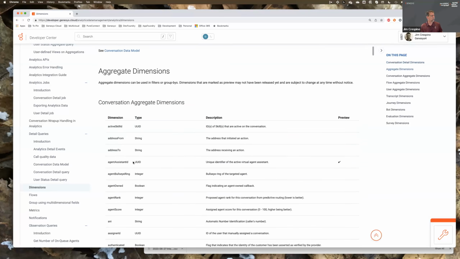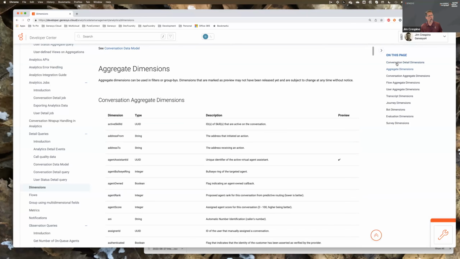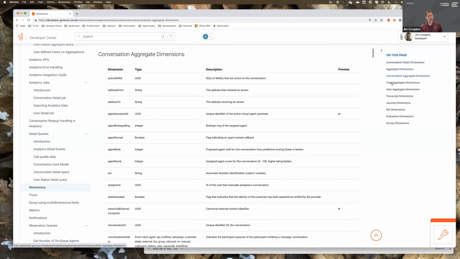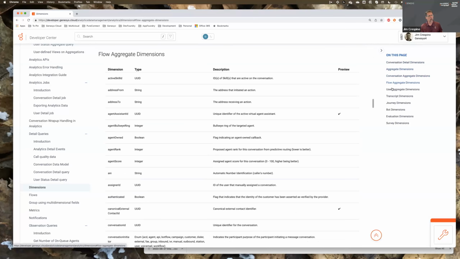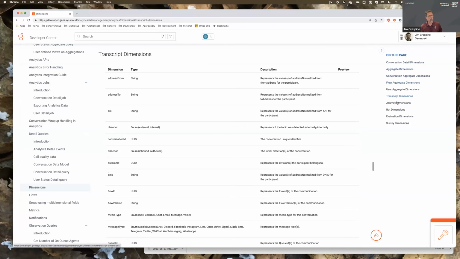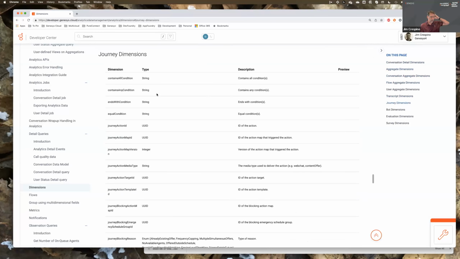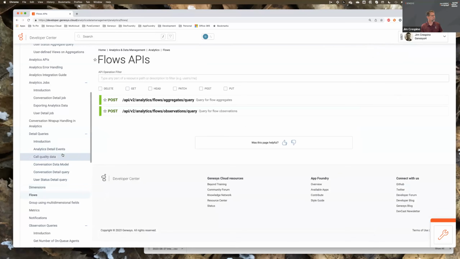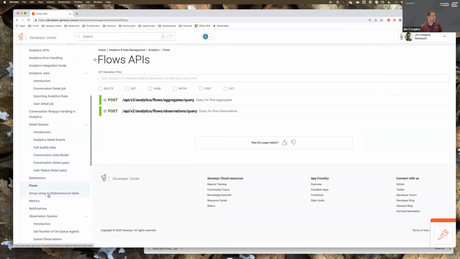It's what are the keys you're going after. We've broken out our dimensions: we've got conversation dimensions, call flow dimensions, transcript dimensions, journey dimensions, the different attributes that you can query on to go after and get the data that you want. We talk about flows. We've got certain APIs just for flows.